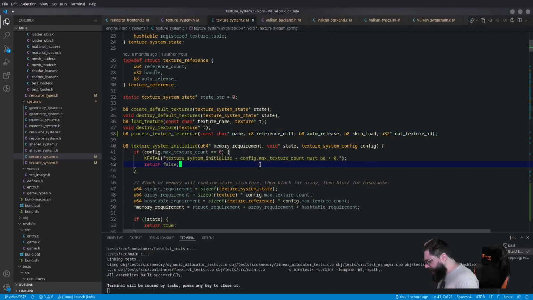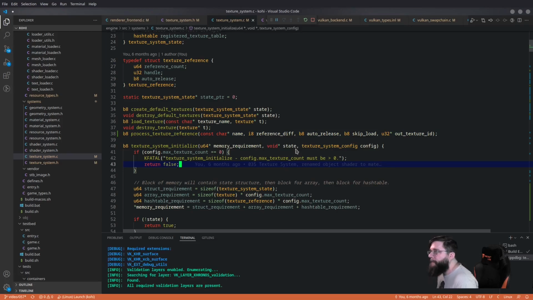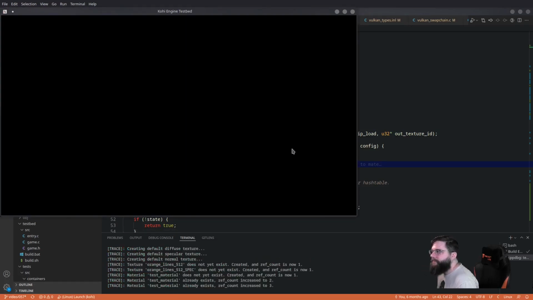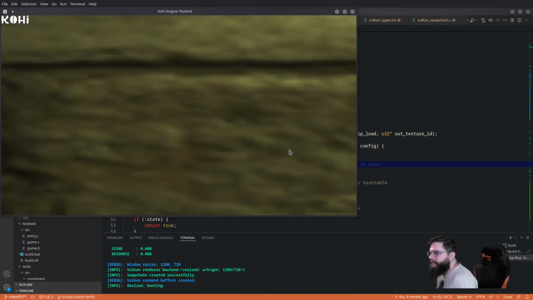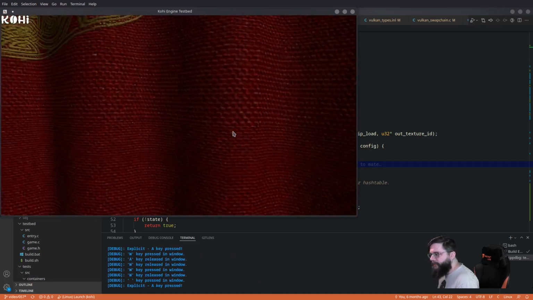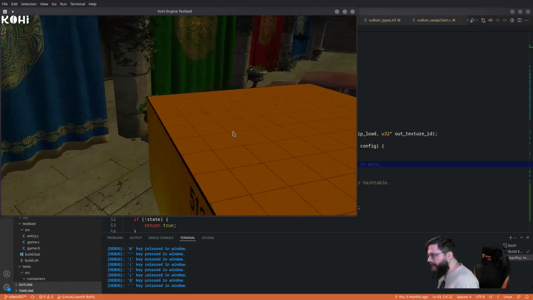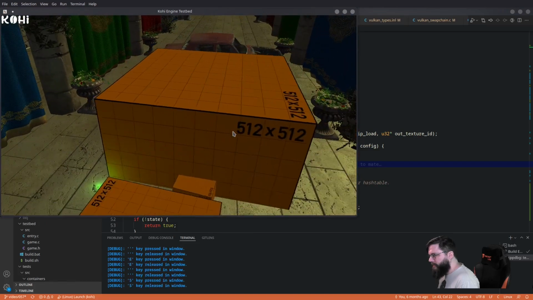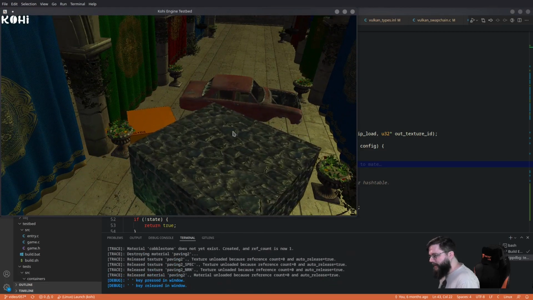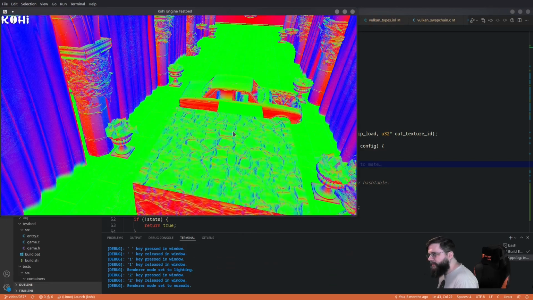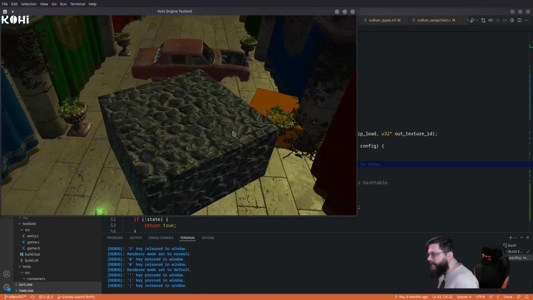And it looks like we're good. So let's go ahead and run. Okay, and we'll move around. And it looks like we are good to go. We'll switch our textures here just to make sure that that's all working. We'll switch our modes here just to make sure that all of our data looks good, and it does.